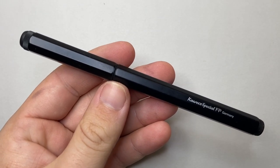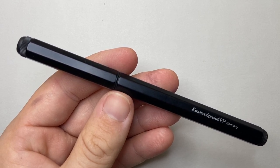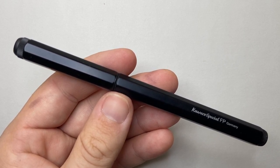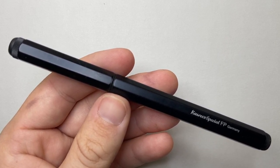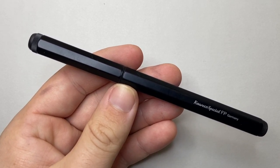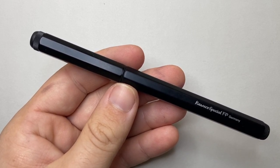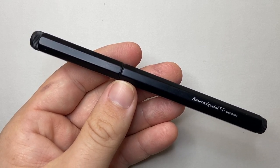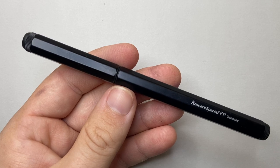Let's talk about price. Here in Australia, I bought this pen for $179 Australian dollars, which puts it at a fairly high price point but not out of the realm of normal for a pen like this. In the US, it retails from a particular online retailer for $100 USD, which converts to about $159 Australian. There is a slight markup for Australian import costs, which we understand. At $159 as opposed to $179, this pen is even more attractive, and at a slightly lower price point it would become a real option.